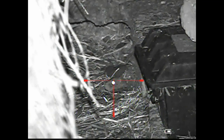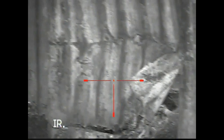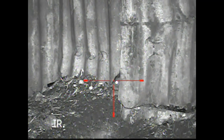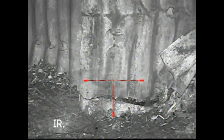This is outside behind one of the haystacks, and you can see this rat poking his head out. He's one I can't retrieve because as I hit him I hear the impact, but the rat disappears down the hole. This is another one. The rat pokes its head out, and I hit him and hear the impact. I wait for him to come forward, but he must die behind the tin, and I can hear him rattling around.